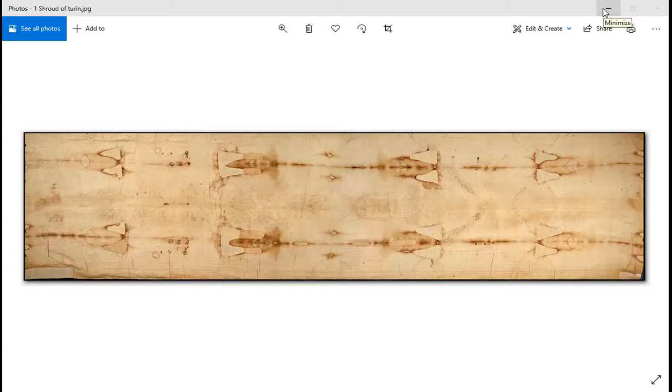This takes me to the elephant in the room, the carbon dating of 1988, which proved the Shroud dated from 1260 to 1390. Professor Edward Hall from Oxford University, who announced this, stated triumphantly, "Someone just got a bit of linen, faked it up and flogged it." And this is probably the last news regarding the Shroud of Turin that most people are aware of. So the carbon dating proved the Shroud of Turin was a fake.